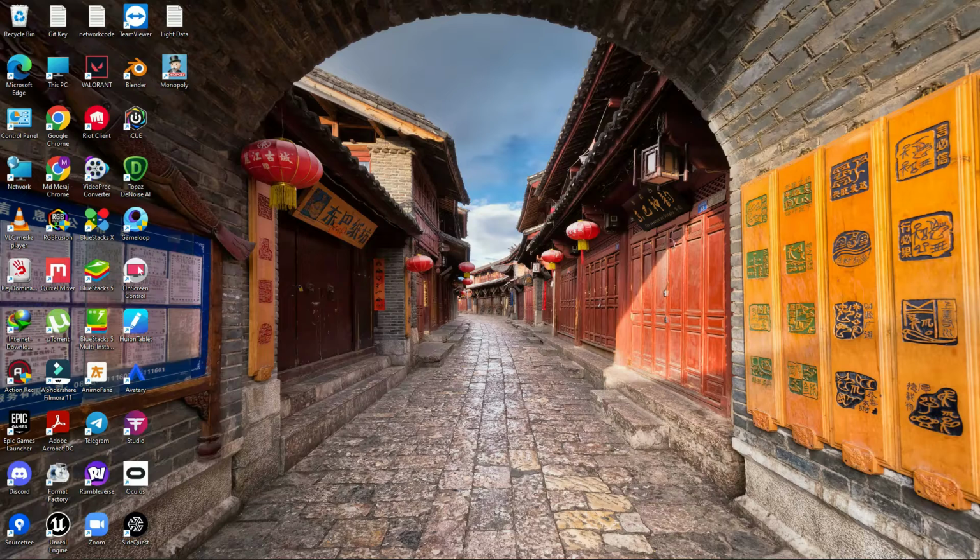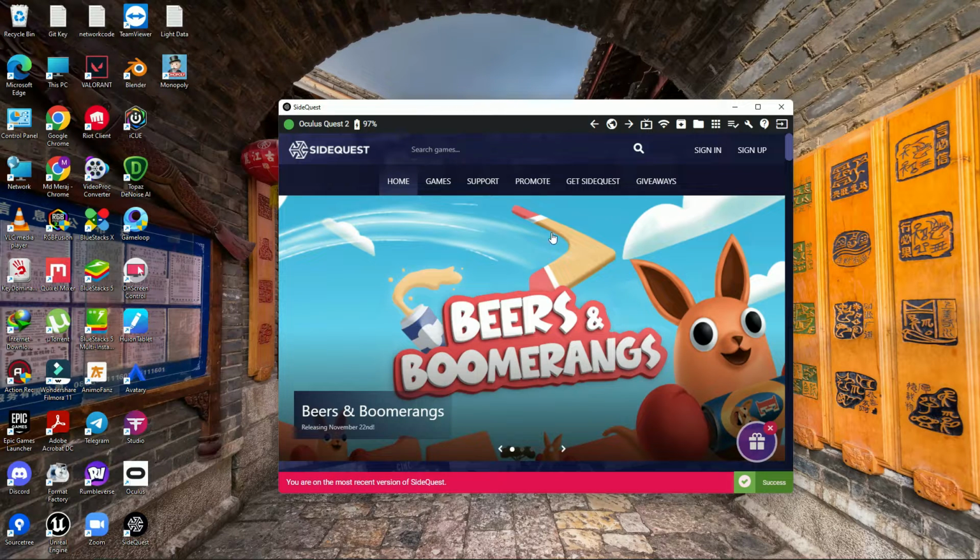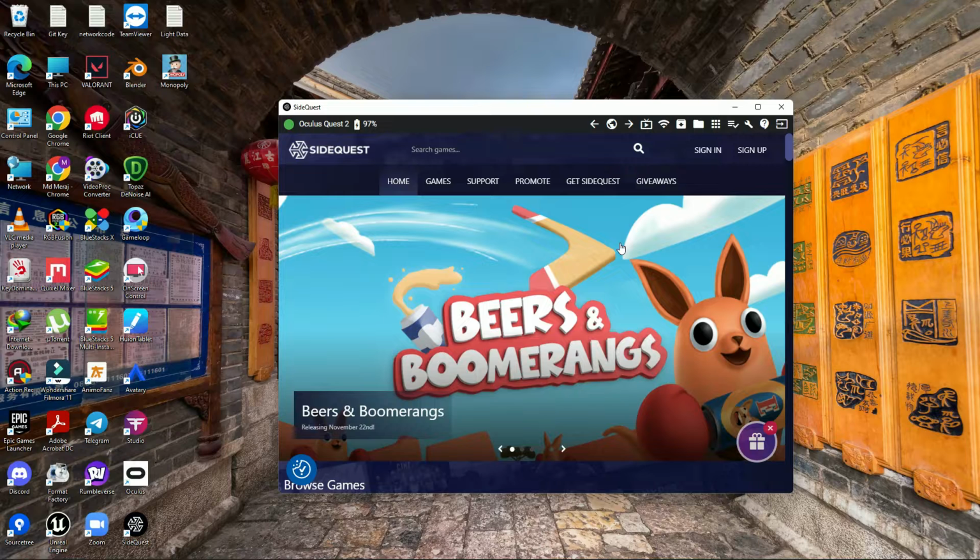Okay, so we are now on the PC. Now what you need to do is also install the SideQuest software, and once you're done, it will connect an API or port for you. In some cases you need to enable it for connecting the SideQuest software. Maybe it will ask for a 4-digit to 5-digit pass code, so you need to open that application in your VR headset, and once you open it, you will find the code and just write it here in the software, and you're ready to rock and roll.